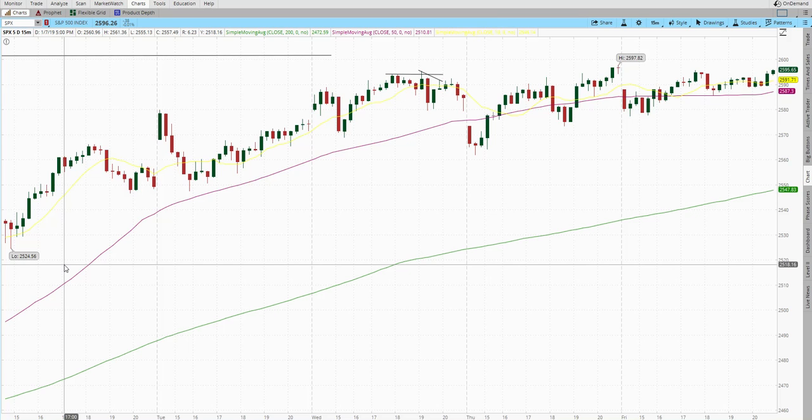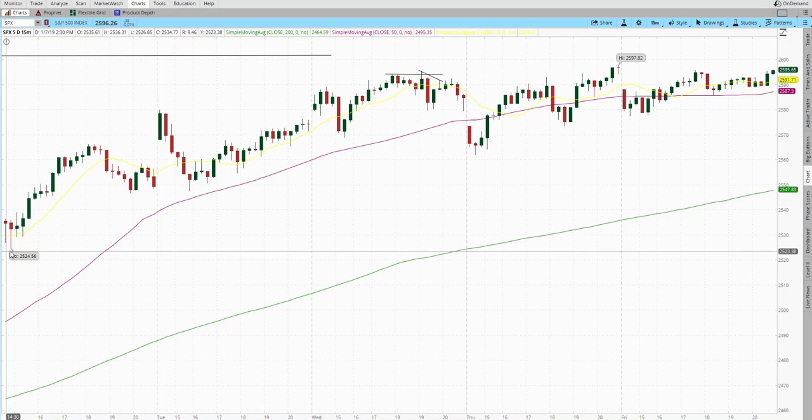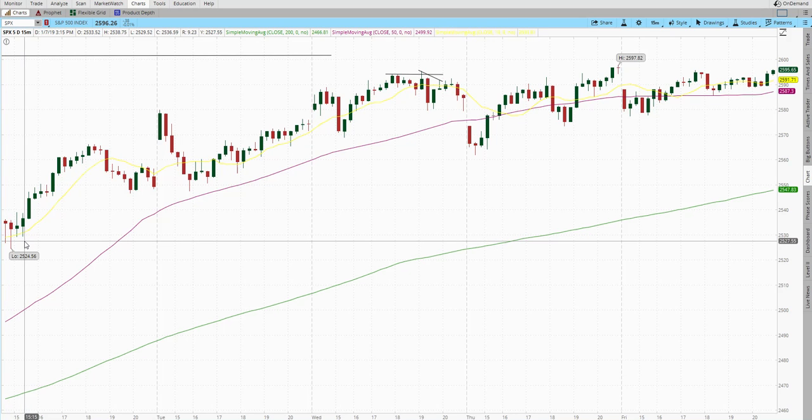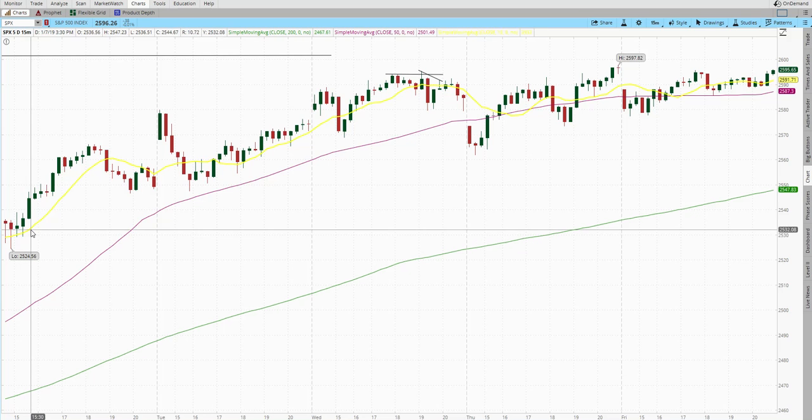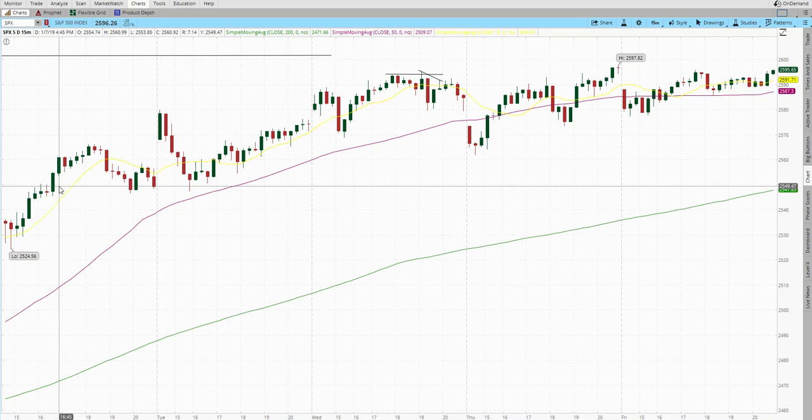I may have had an opportunity to just generate a bit of cash flow. And so the market opened down from its previous close, came down to test prior support, and then began working its way very quickly upward into what I suspected was resistance at around the 2560 area.